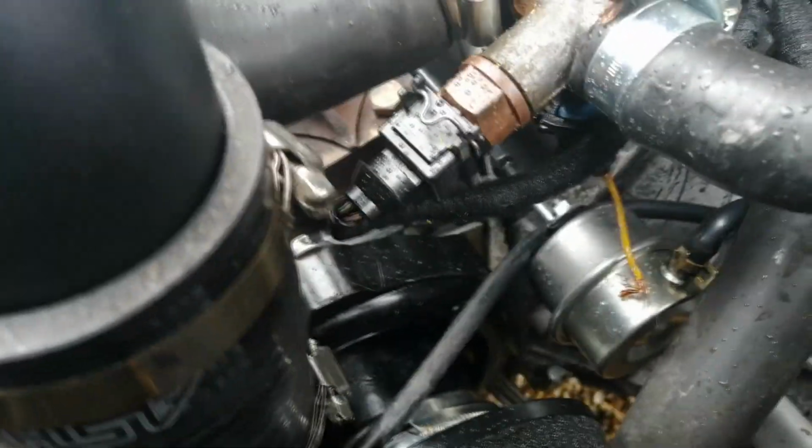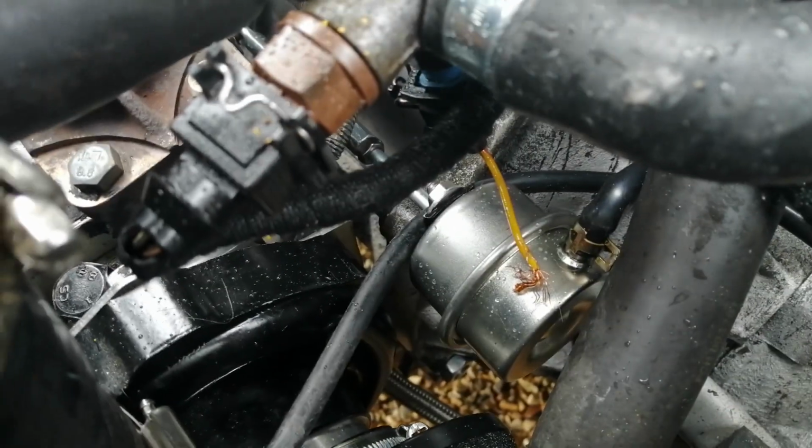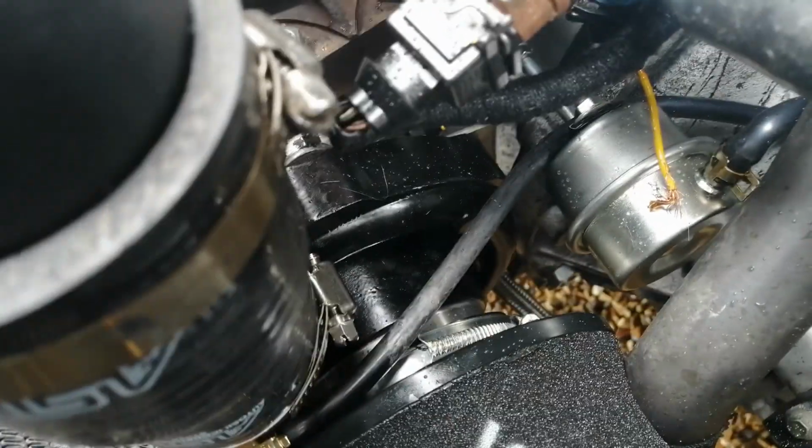If you do get one of these, I would highly recommend porting the wastegate. I didn't port my wastegate, which I regret not doing. I think with a bigger wastegate opening, this turbo would have zero issues whatsoever. Mine has had zero issues. The only thing that I did have problems with was the wastegate not being able to get rid of the waste exhaust gas, which, to be fair, isn't a problem if you're running higher boost.